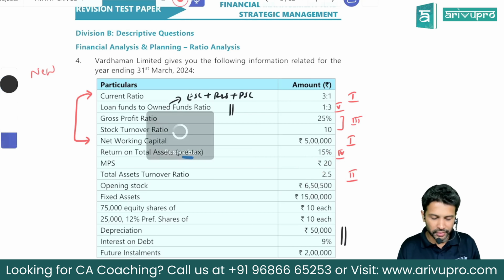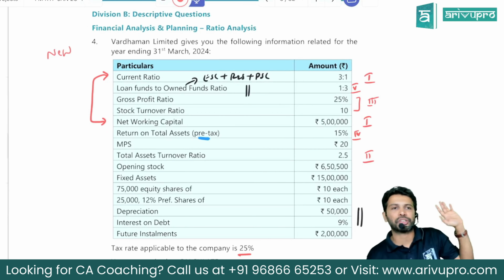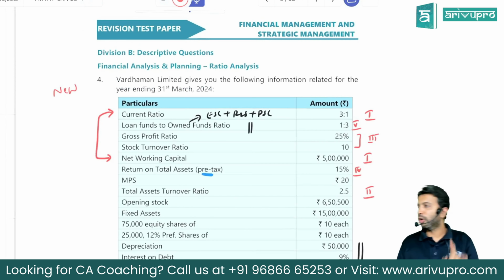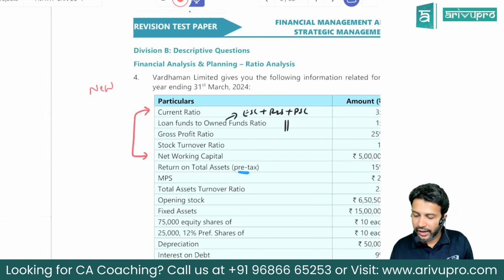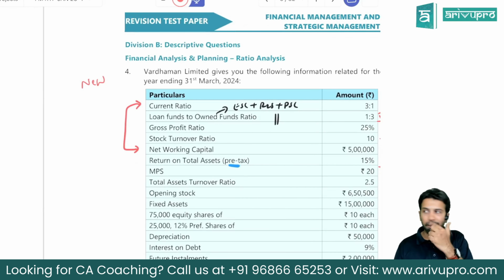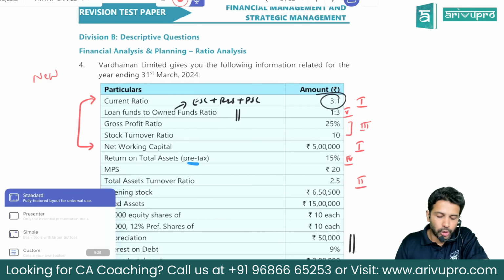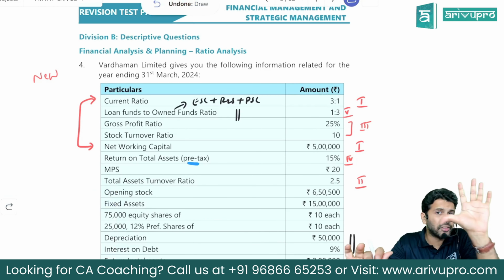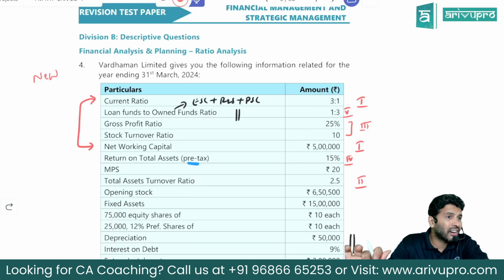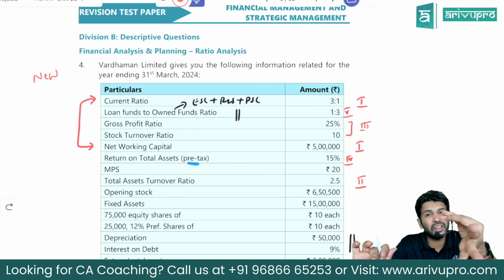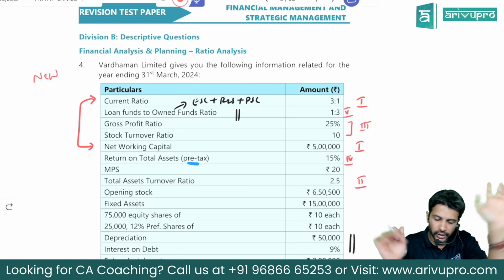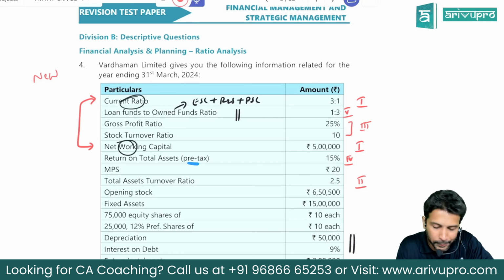In which way will we solve this question, or we will review this question quickly. Now, if possible, you will guide me how to do it because I have given you some pointers, if you remember. Current ratio is given to be 3.1. The moment they give you current ratio, always look for another related number: either they will give you net working capital or the quick ratio. Here quick ratio is not there, but net working capital is given.